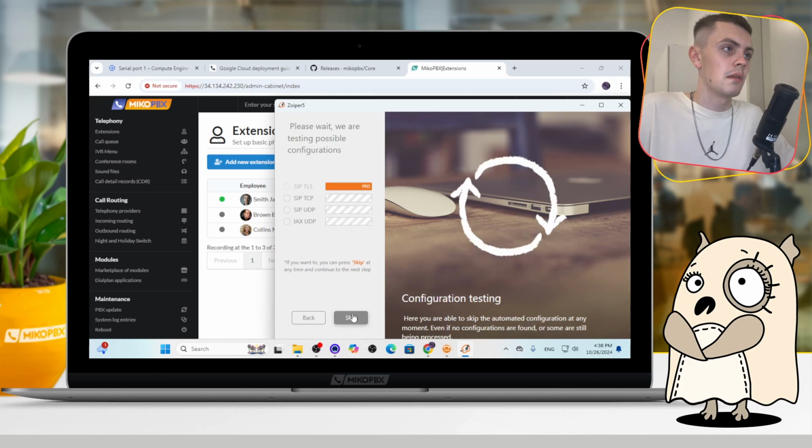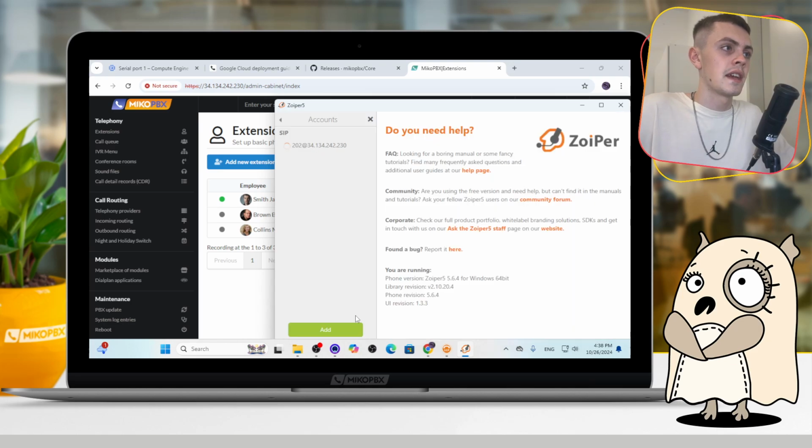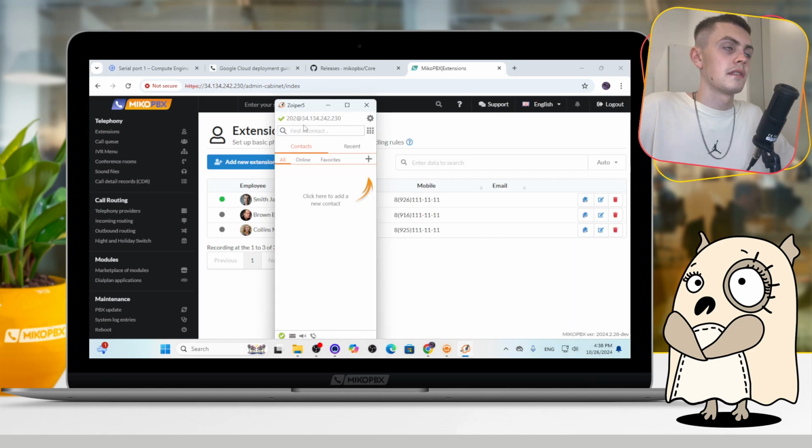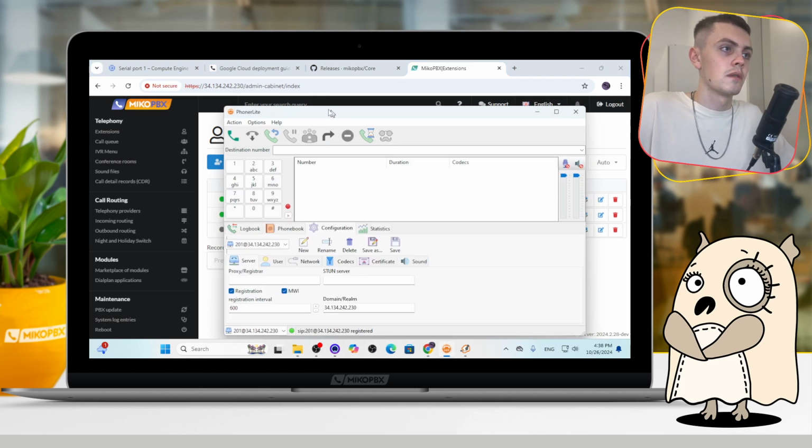Next, skip, and wait for a few seconds until the connection is found. Then click next, and as we can see by this green indicator and the same green indicator inside the MikoPBX interface, our connection was successful too.